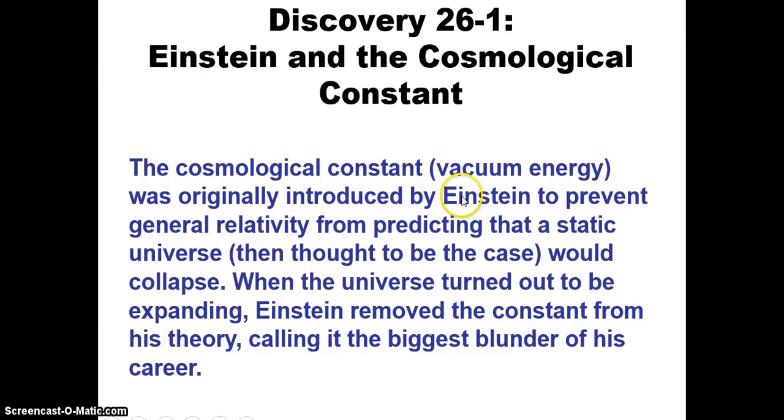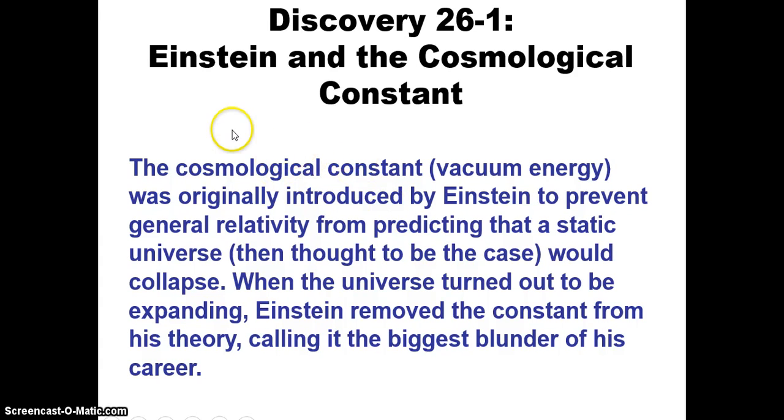Everyone at the early part of the 20th century thought that the universe was infinitely old, and that essentially, locally, some stars are going to be born, some stars will die, and so on. But essentially, the universe was infinitely old and unchanging. So when Einstein solved the equations for general relativity, he expected what's called a static solution. That is, the universe is never going to change. It's always going to be the same. That's exactly what he didn't get when he solved those equations. He found that it was a dynamic universe, that the universe was changing.